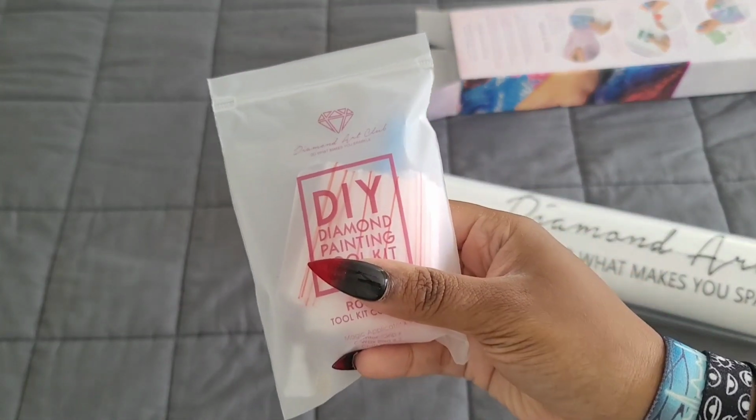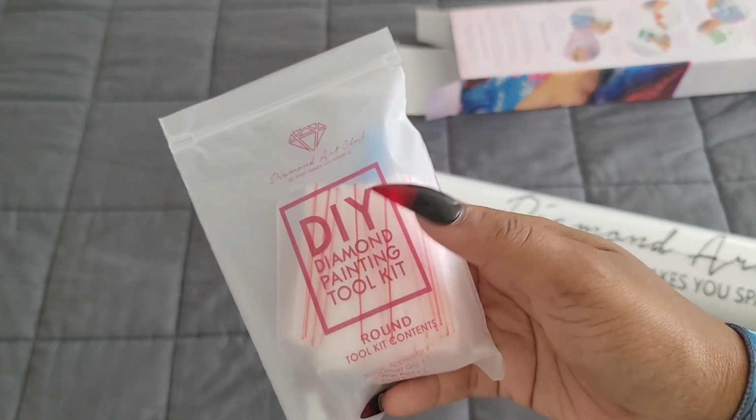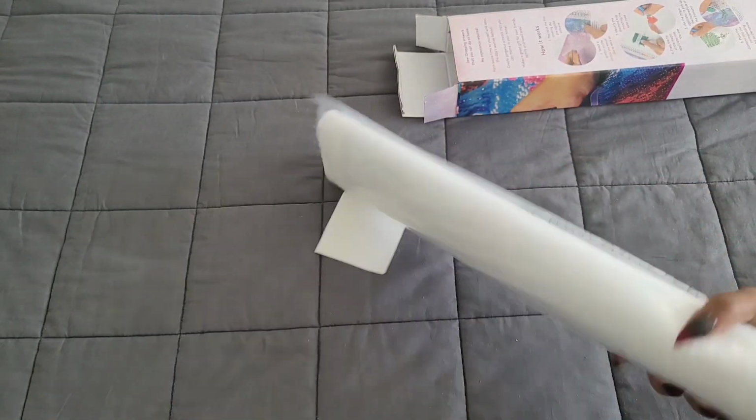So we have our typical toolkit. Now, if you've never seen a Diamond Art Club toolkit and you don't know what comes in it, that's all right. Miss Coffee got you. We got baggies. We got two plates of heart-shaped wax. We got a squishy, a blue pin, a couple of multi-placers, and a white bowl with a funnel. Y'all don't care about that. Let's take a look at this.